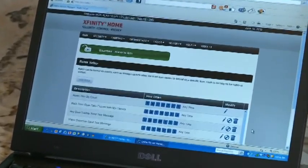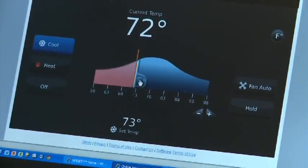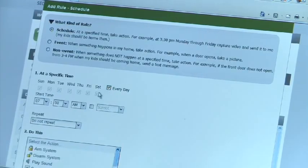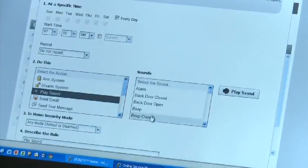We can also, with a very intuitive rules engine, write simple commands to let your house do things for you. This system reminds me to take out the garbage — there's a sound that comes on that says, don't forget to take out the trash. So it can also help you with some pretty basic things.